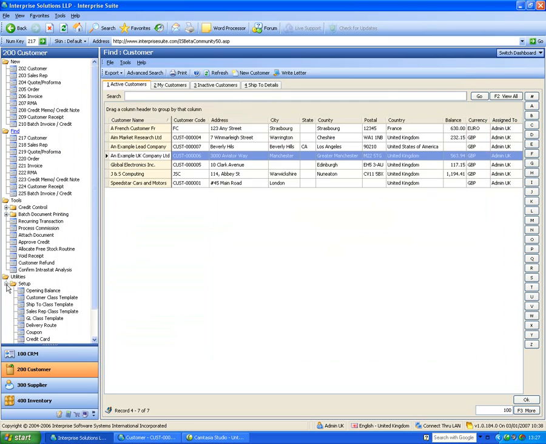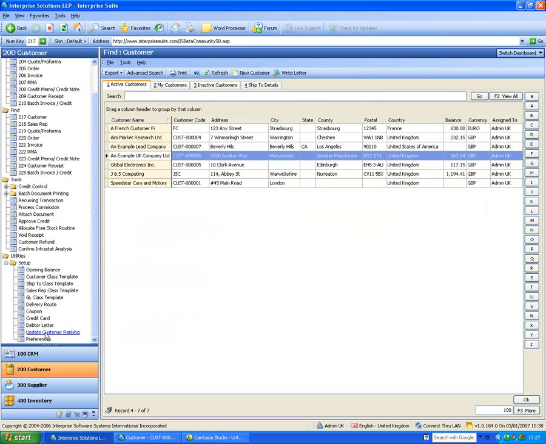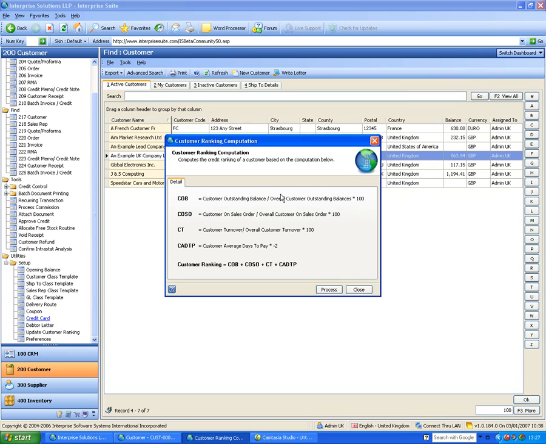and this is recalculated in setup by looking at what's their outstanding balance as a percentage of our overall outstanding balance, what's their outstanding orders as a percentage of all outstanding orders, and what's their turnover as a percentage of all our customer turnover this year. And then obviously how many days do they usually pay on average, and that's weighted, so we come out at a decent rank. So for example, if we had limited stock and wanted to allocate it, we could do it by customer rank. We could do it by delivery area or due date on the item lines, but effectively we can rank our customers by best to worst, and that seems a good way of weighting them.